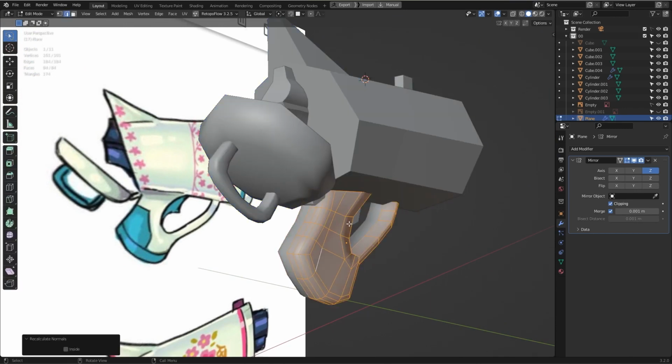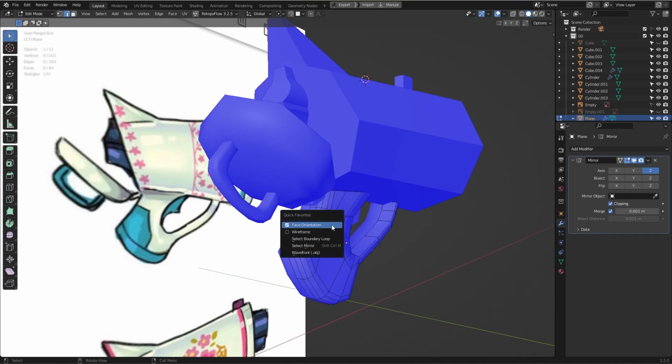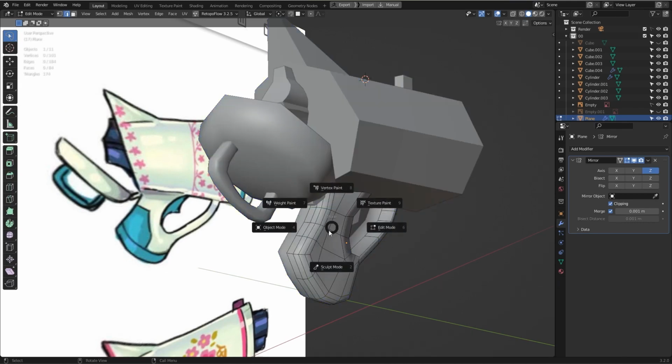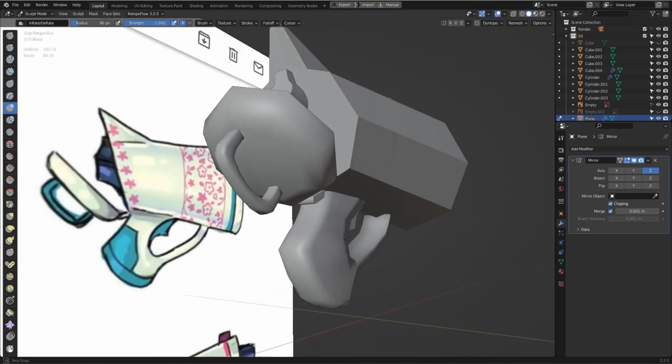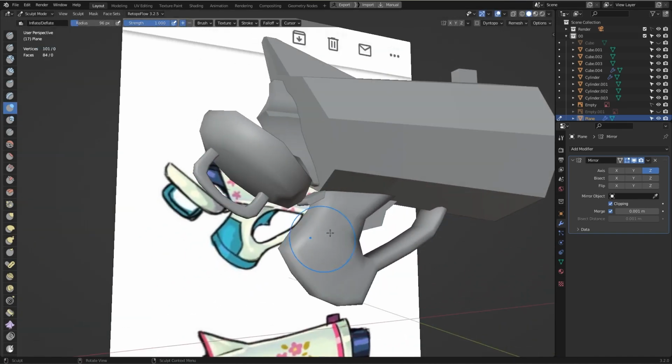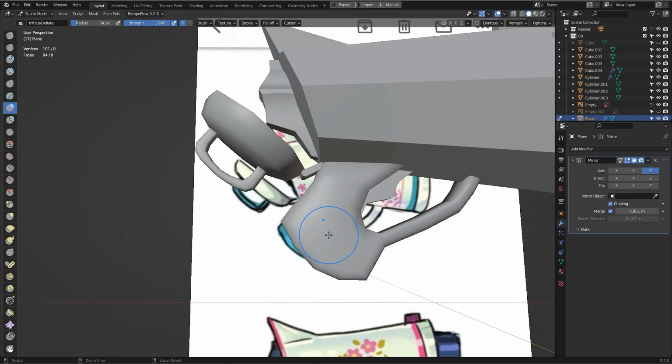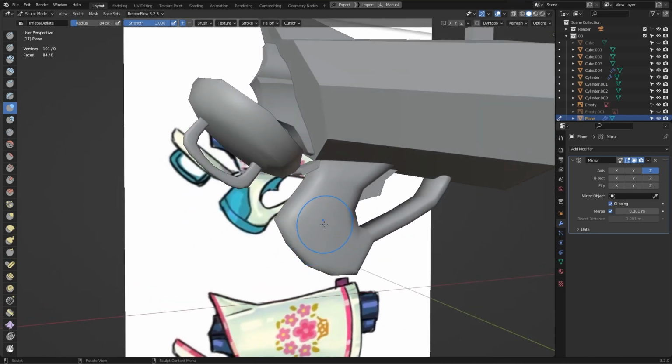So let's just flip them. Okay, got it. Now let's go back to the sculpt, inflate, and this needs to be working perfect now. Yes, it is. It's doing it. Nope. Just be careful with that.